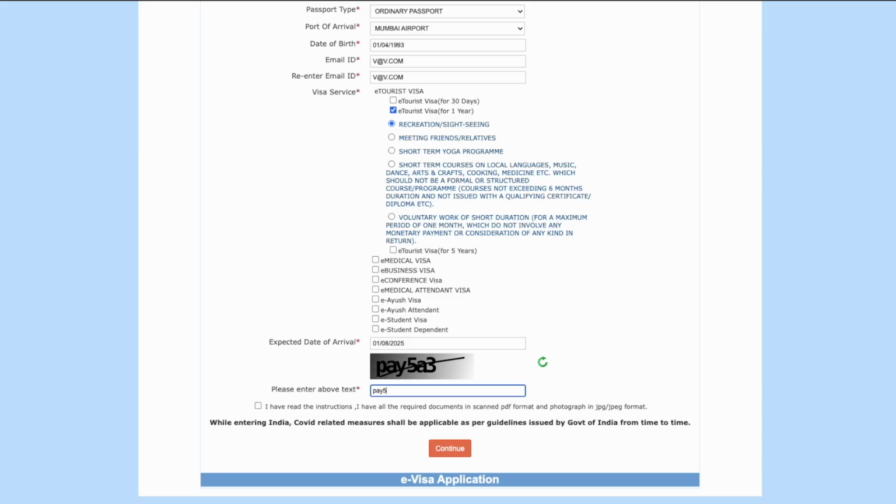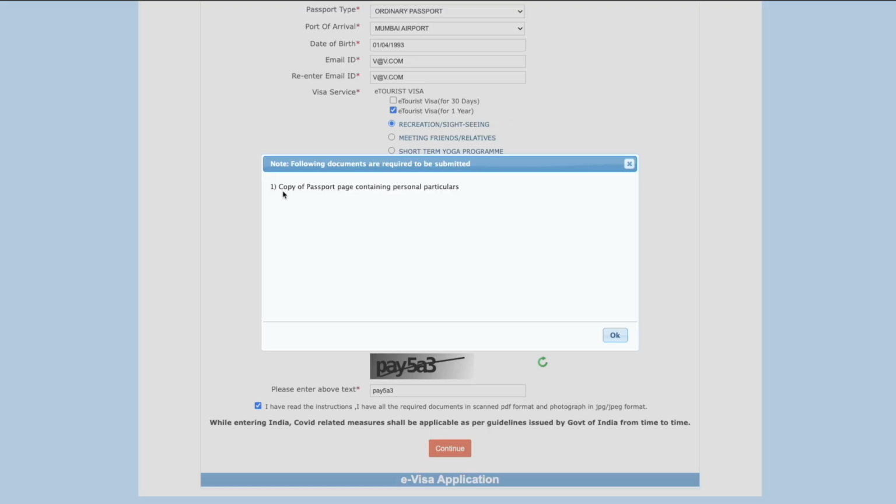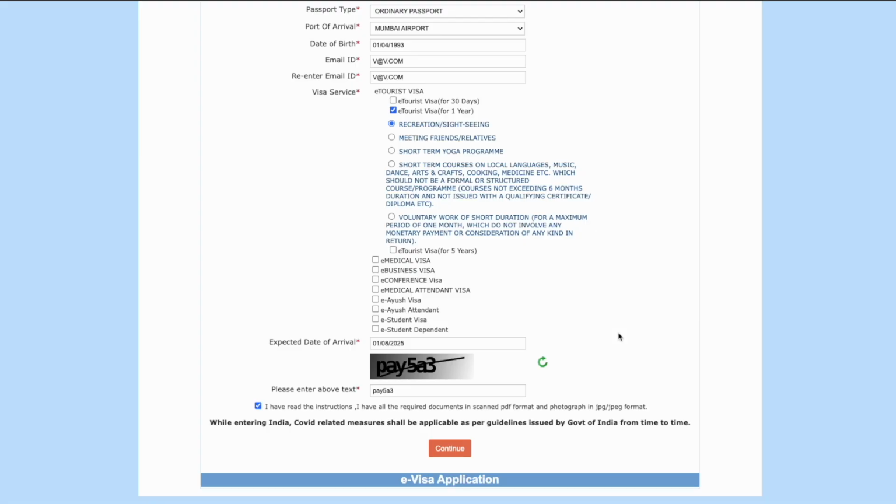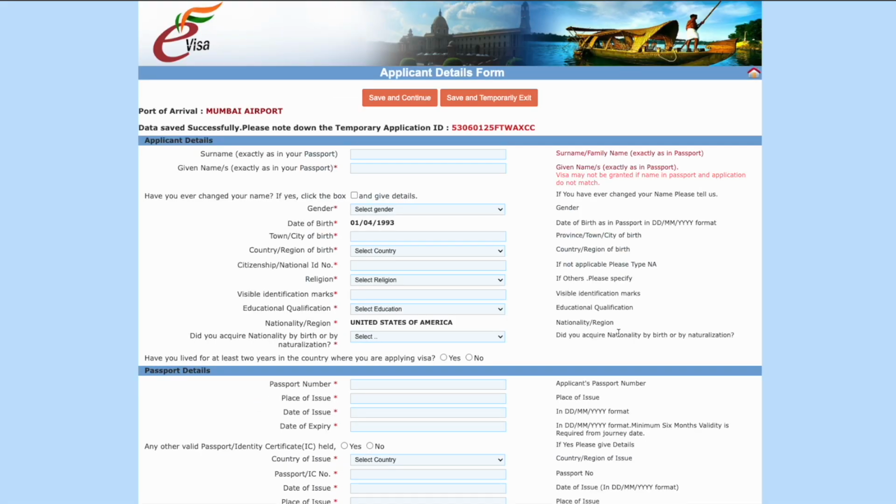And then select the expected date of arrival. This is usually open only 4 months at a time. So if you're going beyond 4 months, make sure you apply closer to your date of departure. Once everything is good, hit I've read the terms and conditions and go to the next page. You will see a temporary ID, as I call out in all my videos. Save that. Another call out is make sure you enter your name and your particulars exactly as given on your passport. So if you have a surname or last name, enter it correctly there.